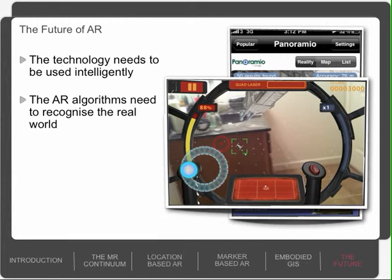So this is an AR application here called AR Starfighter or AR Millennium Falcon or something like that. Fun game. You're in the Millennium Falcon, you're shooting TIE fighters. I mean, who doesn't like that kind of thing? Except, really, the AR aspect of it is just that you can have it over your video screen. So there's a TIE fighter which is flying out of a chest of drawers.